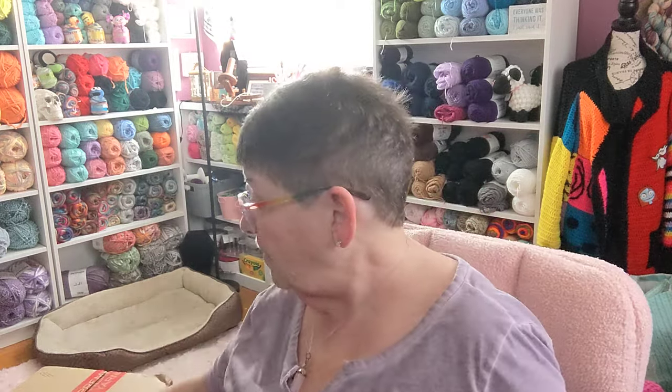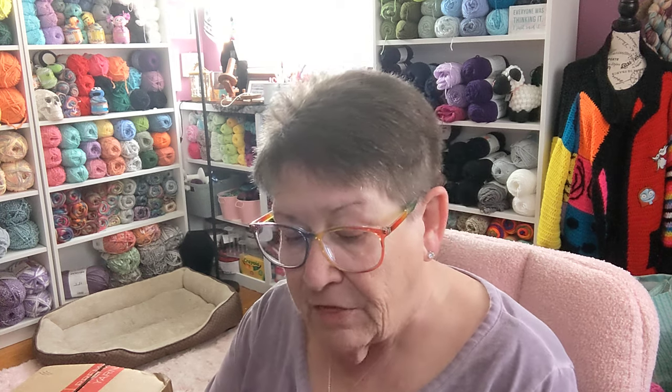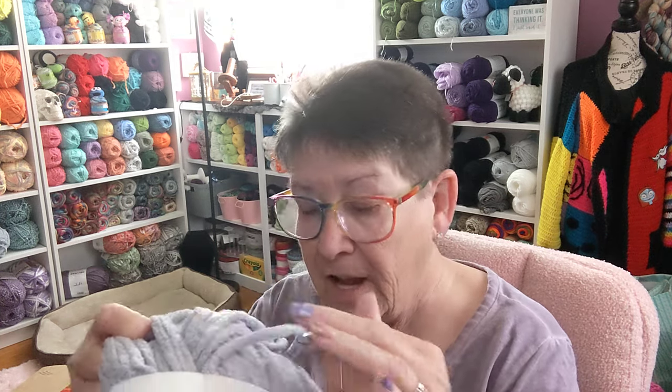The other thing — I have this Premier box sitting here. I'm pretty sure this is all chenille, Basic Chenille. I love this yarn. It's not as thick as the blanket yarn, and it works up really great when you're making amigurumi. The balls are small — they're not 220 yards, but they don't cost $12 a skein either. And I can get quite a bit out of one skein of this yarn.